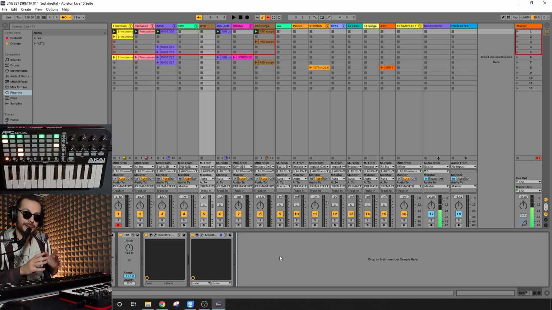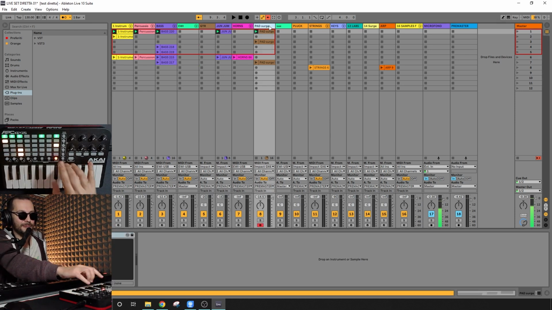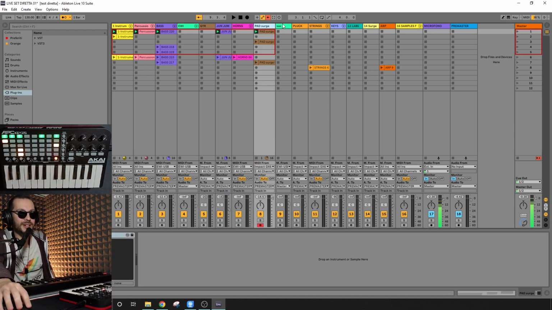And this makes me talk about what happens after the 8th track. As you can see, my grid ends here, so the last track I can control is this one with the surface controller. But I have some other tracks going on here with instruments inside of them. So what is there? Why do I have them? And how do I control them?